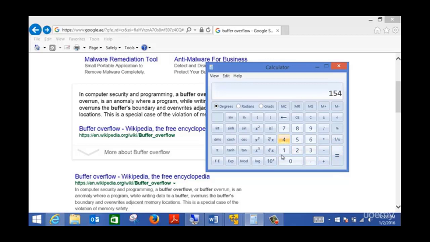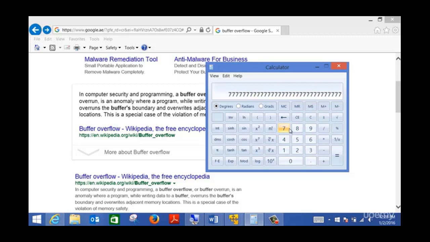Now, what will happen if you write a number that is more than 100 characters? So you start writing a number, and instead of putting 100, you put 1000. In this case, this amount of numbers will be sent to the variable to be saved inside the memory. If the program is well written, it will not accept that. Like in the calculator, if you try to put more than 10 or 20 characters, it will not accept. So there is some limit, and after a while, it will not accept any more.